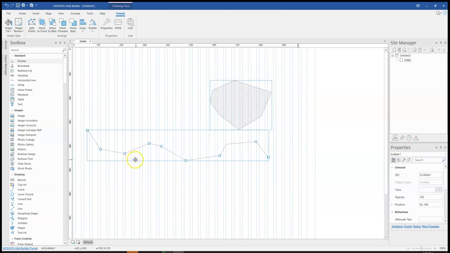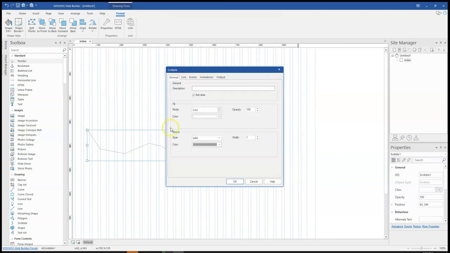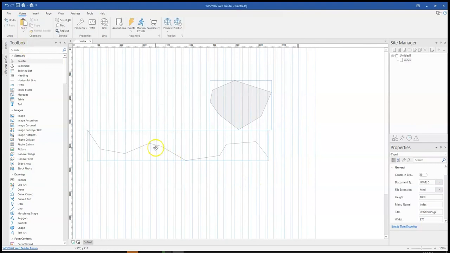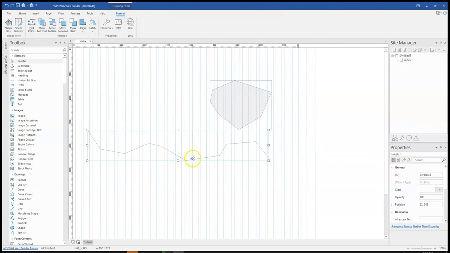And then aside from that, you can also go ahead and change some properties over here, where you can change the stroke type and then the width of the stroke and then the color. You can also go ahead and edit the points of the scribble over here. The same way you can also do that for this particular polygon. So basically, these are some of the tools that you can go ahead and use in your project to achieve specific tasks. That is, if you want to have some specific shapes in your project, you can go ahead and use these tools to do so.